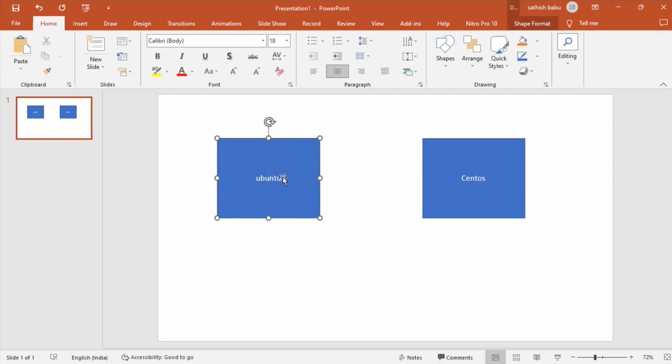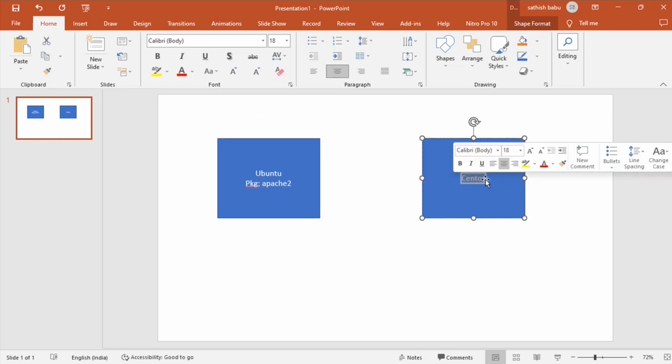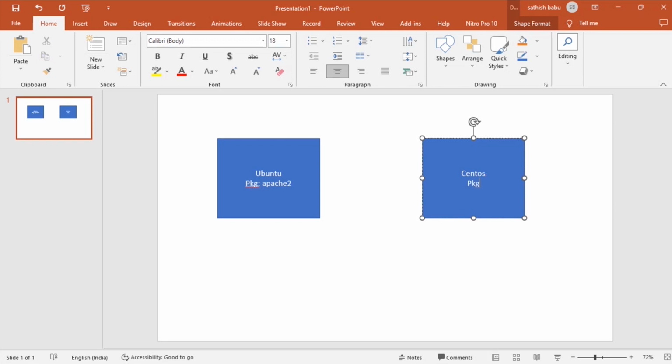Here I want the package called Apache 2 to be installed, and here I want the package called HTTPD to be installed.